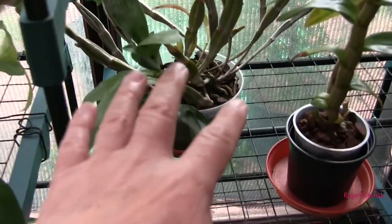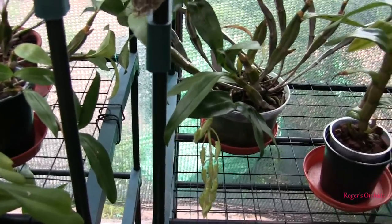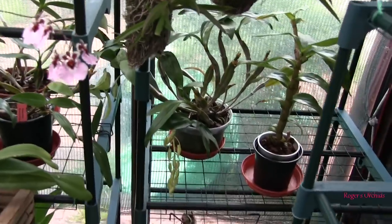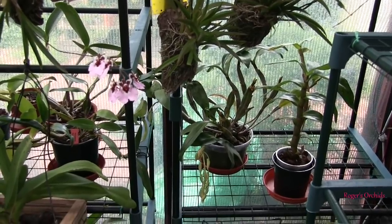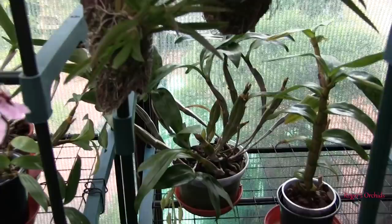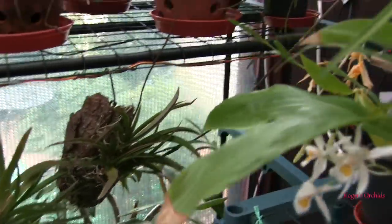These two are both effectively the same plant — one has a name and was a gift, the other hasn't and wasn't, and they're virtually identical. Two plants almost identical in appearance, growth habits, and blooming: is there any reason to keep both? That would be the one to go. I've had it a long time and it's done well for me, but maybe somebody else can have a go.